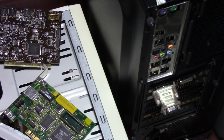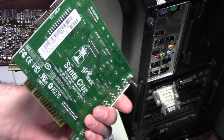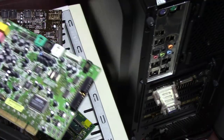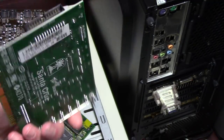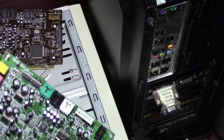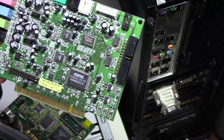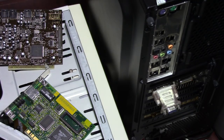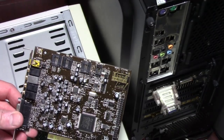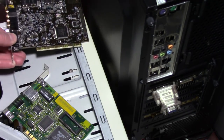I was tempted and thought about it for a while to use my Santa Cruz, but I think I'll save this for another project. Plus, I need to test this card to see if it even meets with my approval. It should. It's got two DACs on it, which is pretty cool. It should have a pretty decent sound, but I've heard this card is better for music than gaming. I don't know. So, for the time being, I'm just going to use what I know. That would be the Sound Blaster Live. This is going to be a Windows 98 machine, and this will not be a problem.